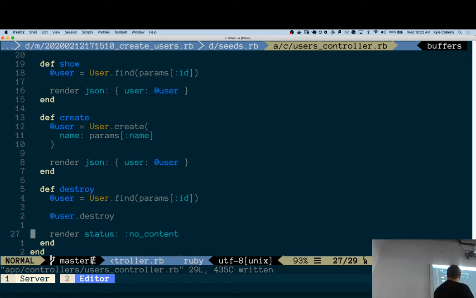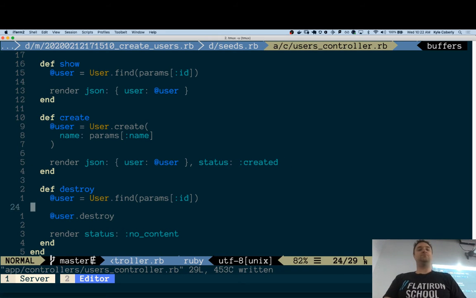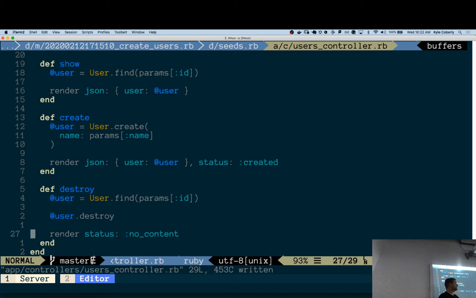So 201 is created. If we made something, we probably want to send back a status code that indicates that. So we could say status created. Very nice. We destroy something: 204, no content, but it's still a 200 series message, so we're still communicating to the front end that it went as planned, sir. It's like when the assassin comes back and is asked, is it taken care of? It's like, it won't be a problem any longer. So that's a 204. And then there's a couple other 200 series status codes, but we get most of our action out of those.